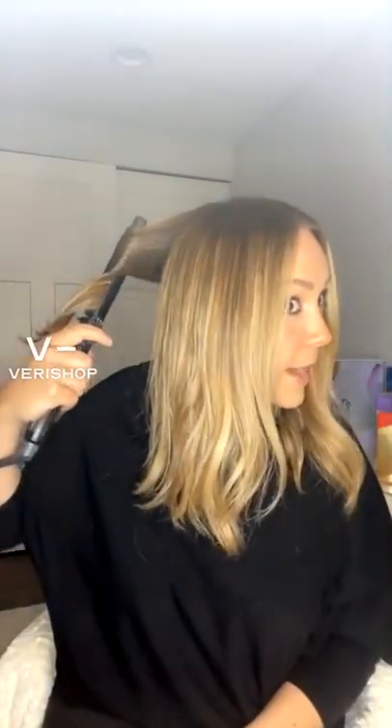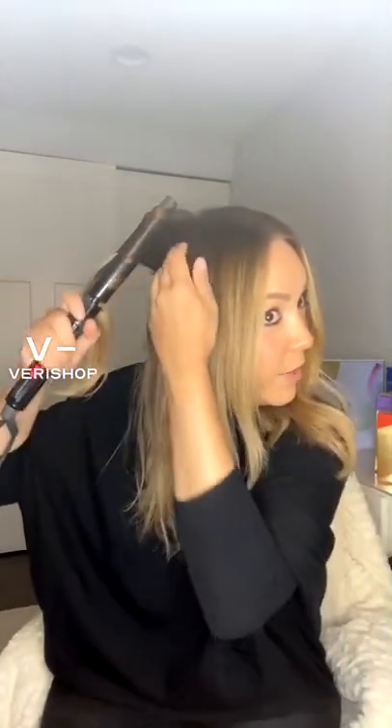I took a vertical section, I'm going to put the clamp here, slide down the shaft, twist up so you can really get a good look at the section, then I'm going to twist and smooth those ends. I'm not going to focus on curling them. After I break it up with my favorite texture spray, you'll see exactly how those smoothed-out ends come into play. I don't really go all the way to the scalp — just be a little careful. If you're not in love with the technique, maybe go a little bit higher up closer to your scalp.